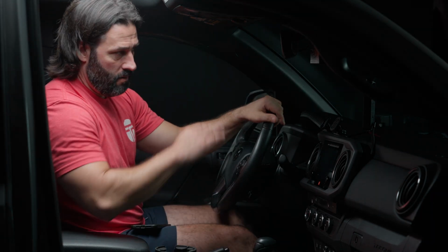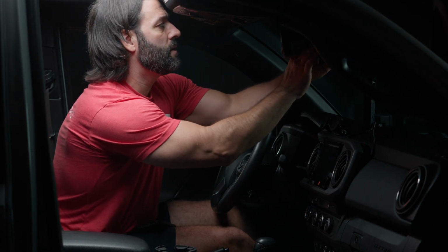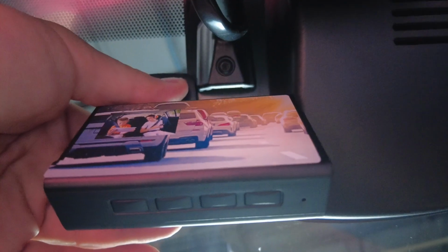You'll know that you're straight or not. Now that we know our camera is completely straight, I'm going to really push it in here to make sure that it doesn't go anywhere. So I'm giving it some nice force here to make sure that it stays nice and secure.